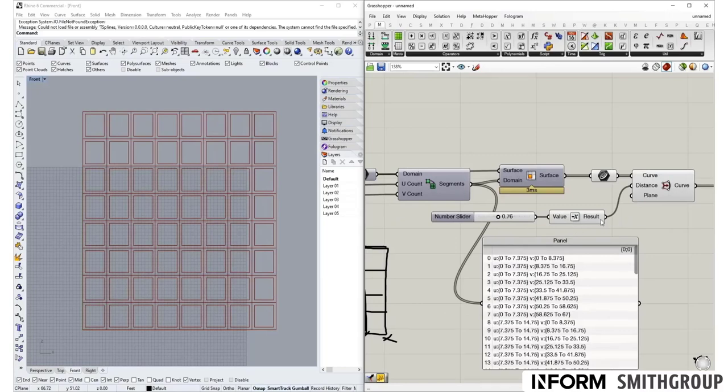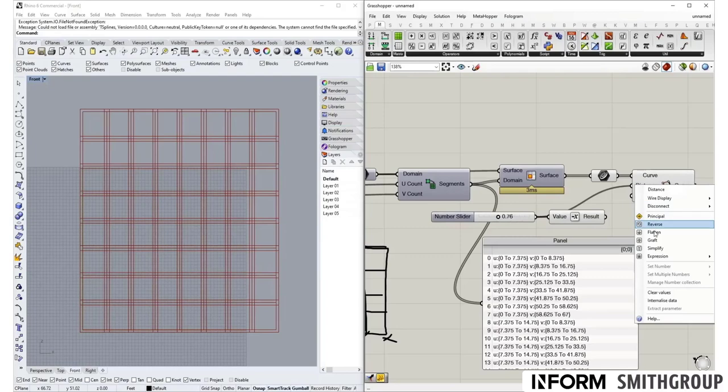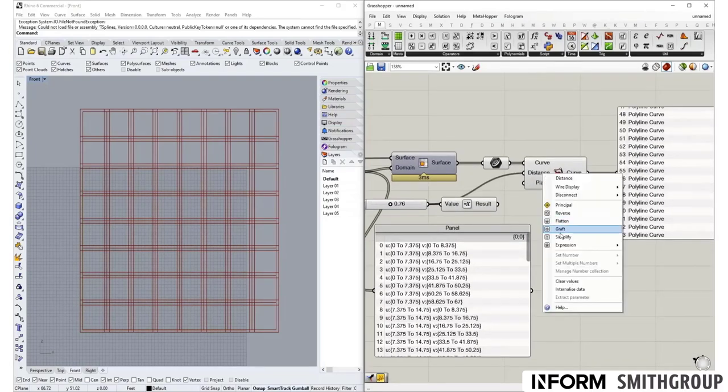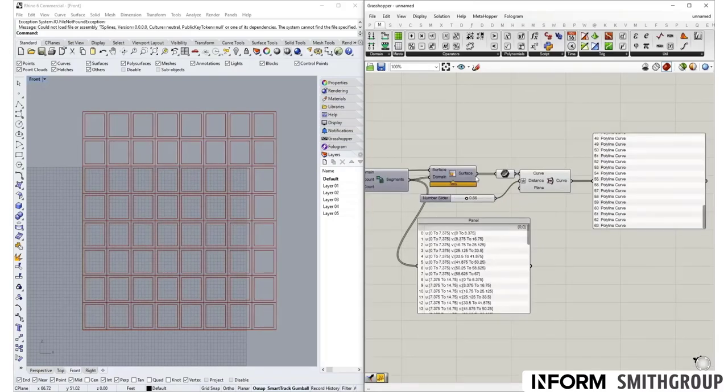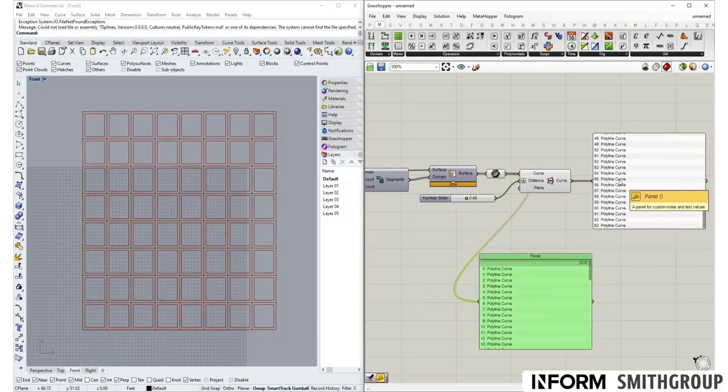Or we can actually connect this directly, right click, expressions, and put -x. So we can reduce the number of nodes that we're using. So we have a list of curves here and a list of curves here.